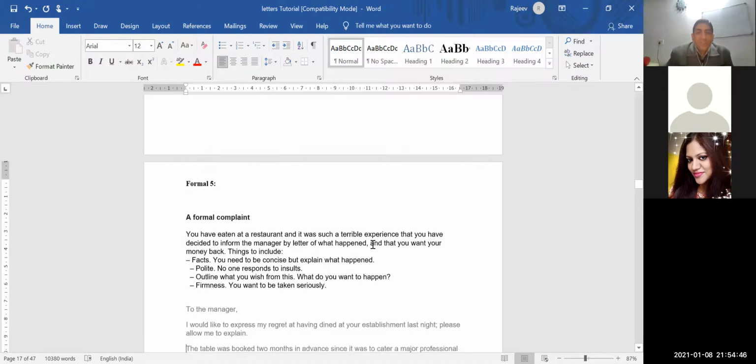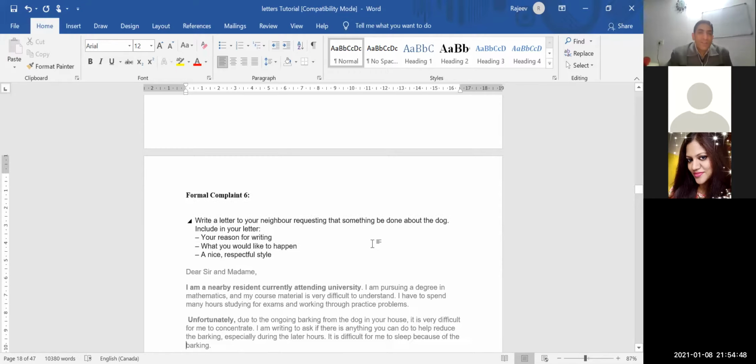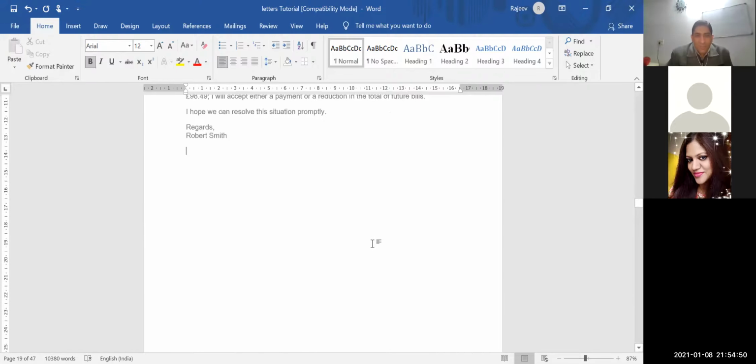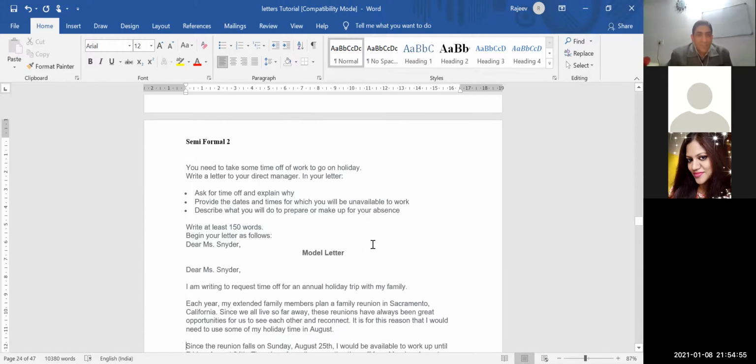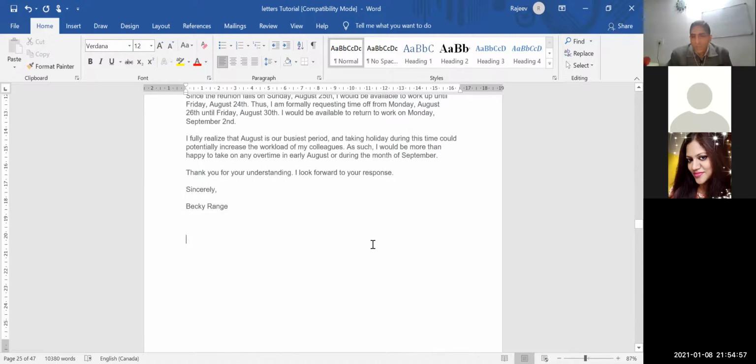Okay, so this is about the letters. Here you have got all these samples and the three types. All I want you to do is simply rewrite these letters and keep reading them for 4 5 days. Follow this practice for another 7 days, it will get etched in your mind and you would be able to write it the same way. And I can tell you that this practice will also affect your speaking to a great extent. When you get organized in writing, you automatically get organized in your speaking.